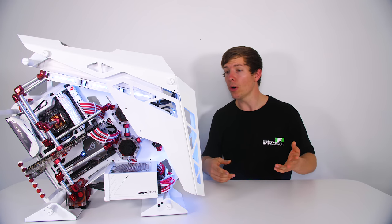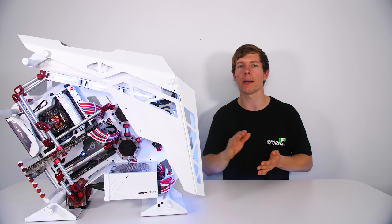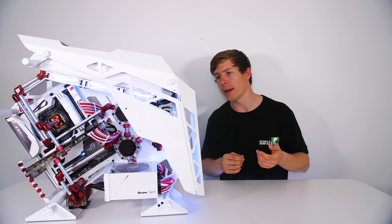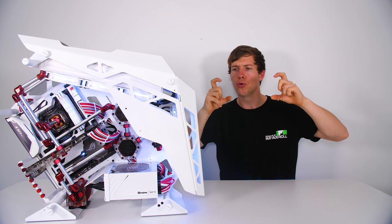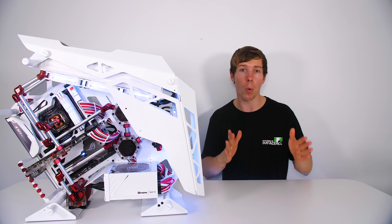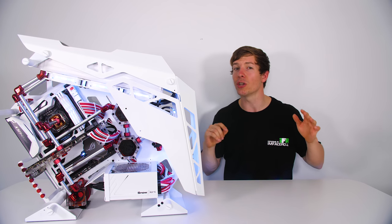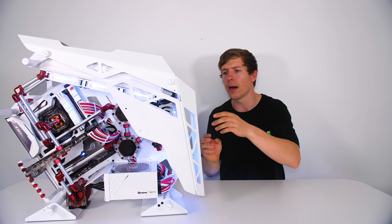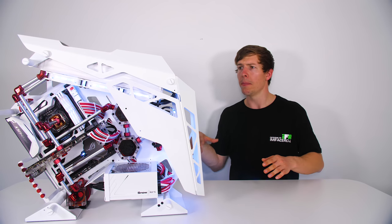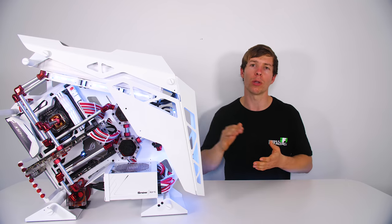I was going to put a 240mm radiator on the front as well to get maximum cooling capacity. The only problem was at the back of the Bitspower radiator, Bitspower includes two holes on each side. Now the problem was when I put the stop fittings on one side, it made the radiator push against the panel on the case, so you couldn't actually physically screw the radiator into the front, which was a shame because I was after more cooling, but I'm sure this 360 Monster Rad is quite capable of cooling this system.